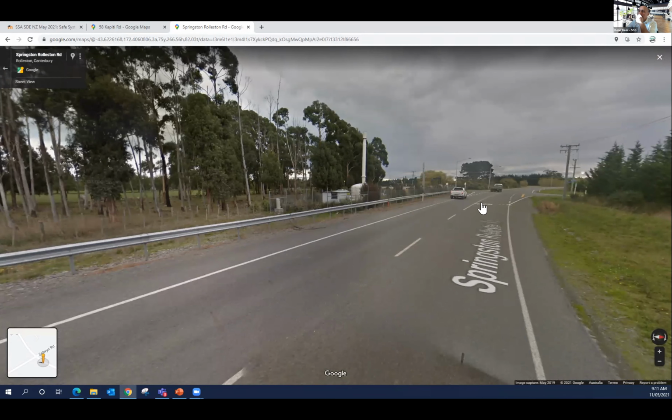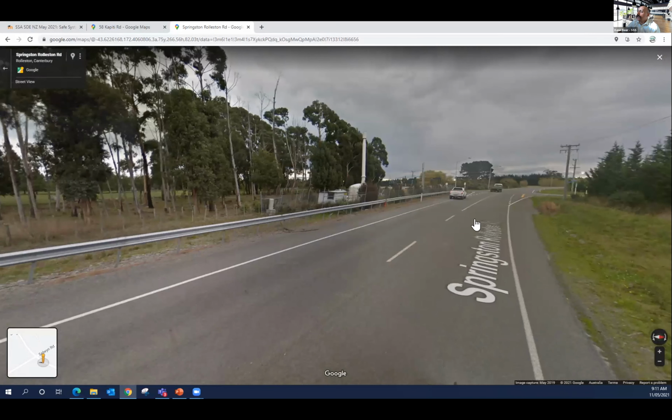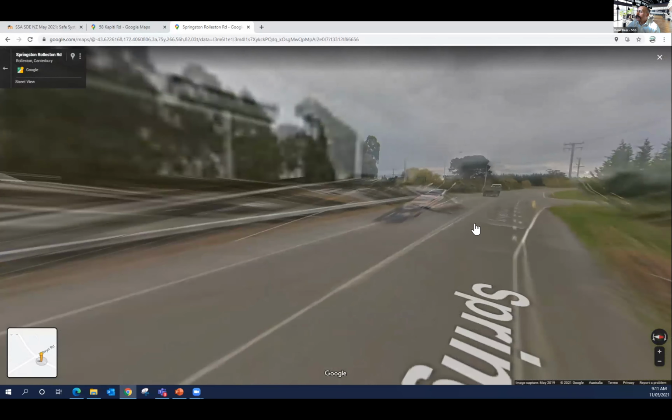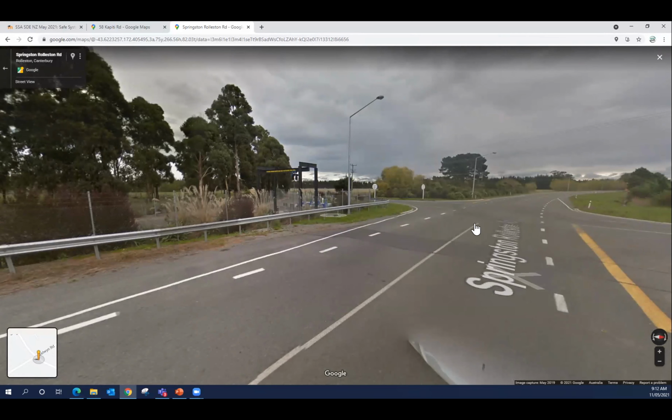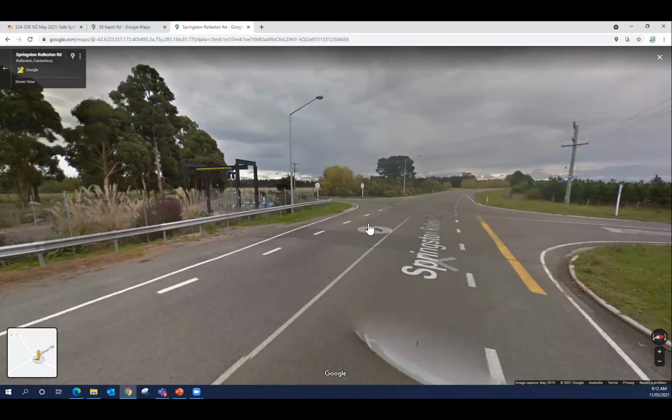Yeah. What about the severity of crashes? What's influencing that? Yeah, the speed of traffic on Springston Rolleston Road is the main thing, but most of them are people getting hit side on. So it's 90-degree crashes most of the time. And there's been a variety. It's people coming out of the stop, making a misjudgment, so stopping and then going when they shouldn't. Some missing the intersection as well, but it's mainly people making a poor judgment in terms of when to go and when not to go.